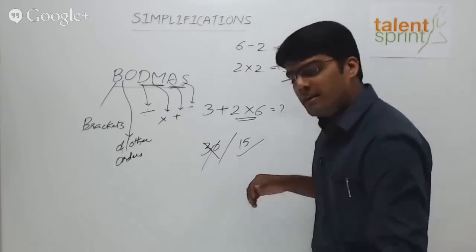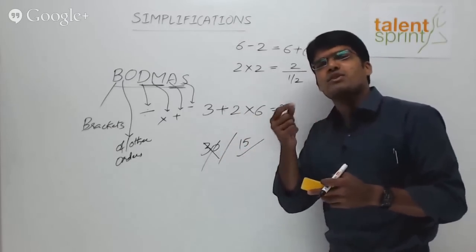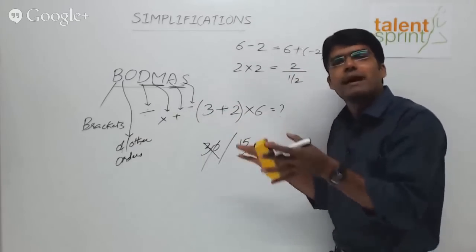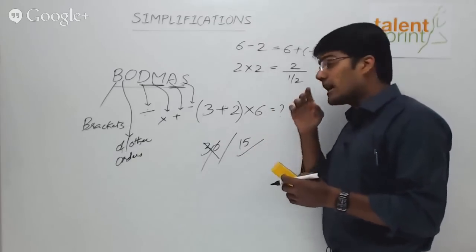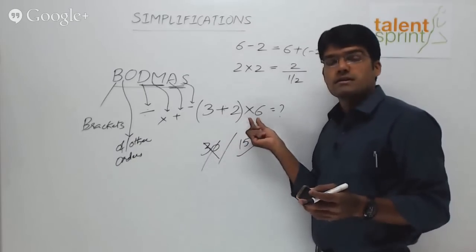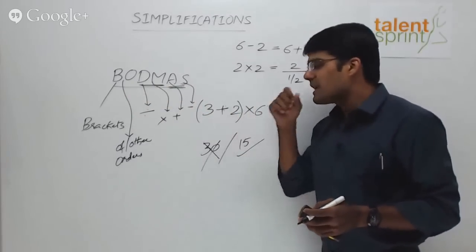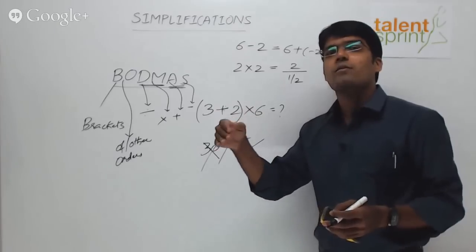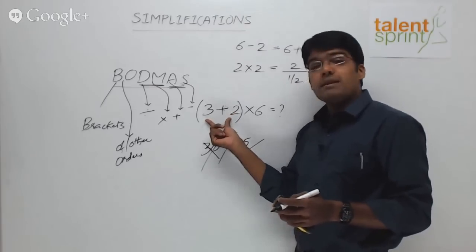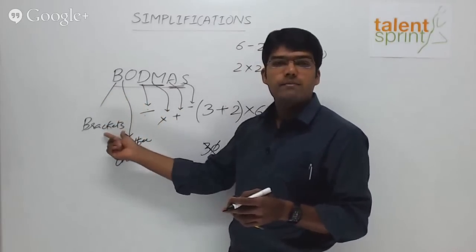For the same equation, the correct answer may be 30 with a slight change. If this is given in this way, let's say 3 plus 2 within brackets, within parentheses, multiplied by 6. Now in this case, if you look at it, the operations are similar, addition and multiplication. But the rule says first go for the bracketed part. If you look at multiplication and addition, we'll generally do multiplication first, then addition. But because this addition is within the brackets, you need to simplify this part first, right? The bracketed part has to be simplified first.